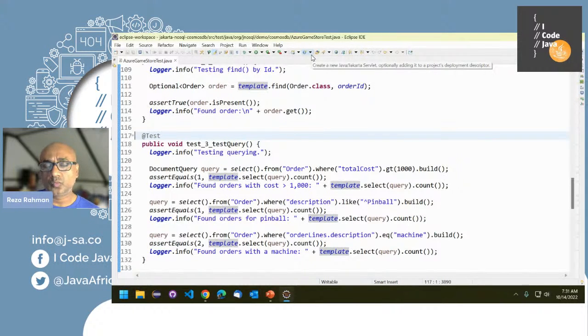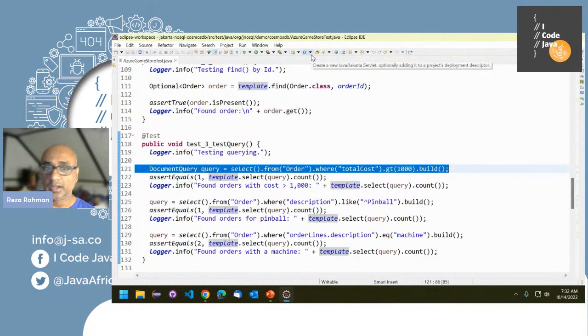Now, depending on what type of NoSQL database, you won't be able to do these types of queries. For example, if it's just a name-value database, you will have no query capabilities. All you can really do is find by key, and that's about it. But in this case, you can. So I'm getting all of my order objects, and you can see it looks very much like SQL. Then I'm adding a where clause on total cost, which is a field in my object, checking for values greater than 1000.